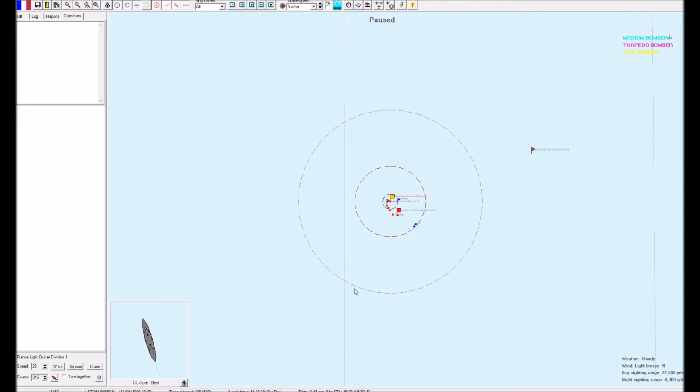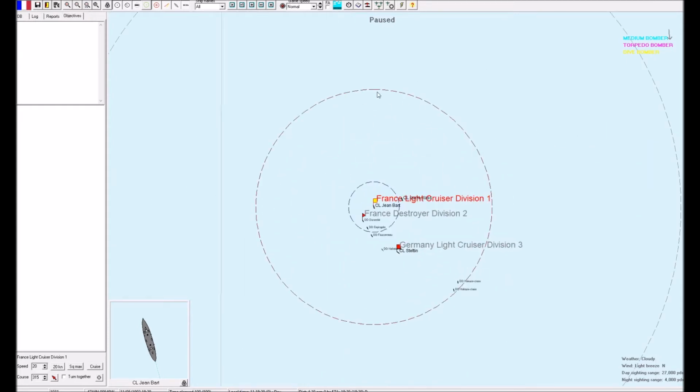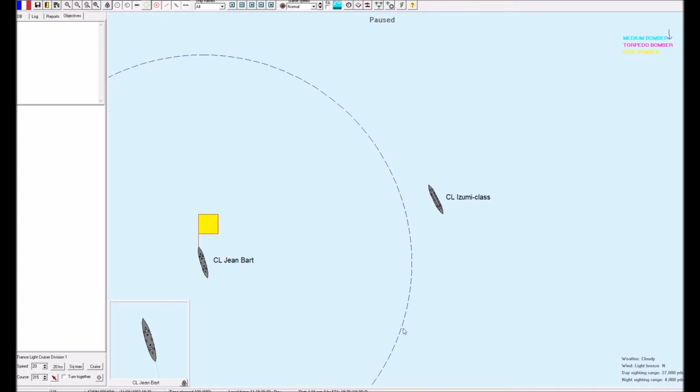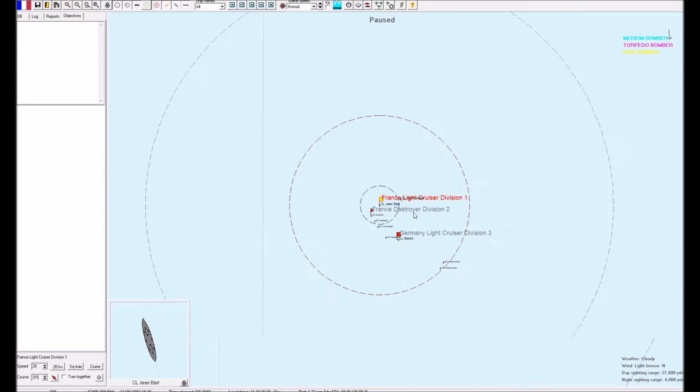So this outside circle here, this grey one, this is how far the ship can see. This inner one here, this slightly red one, this is how far the guns can fire, and this blue one is a torpedo marker. The Japanese probably do have superior torpedoes, so for them this marker would be larger. We only see the range of our torpedoes.